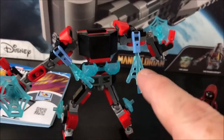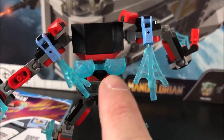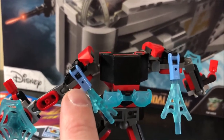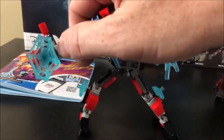we do get some really cool pieces here. We get some webbing pieces. I've never seen this piece on another Spider-Man set before. It's like a dual thruster webbing thing, I don't know. And then we, of course, don't get pieces in this color all the time, this blue, which is nice. It looks like he's got a spider shield and he's shooting this spider web.